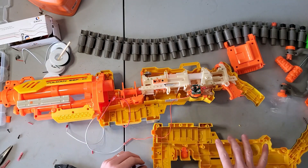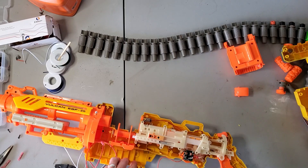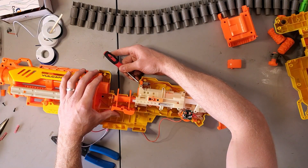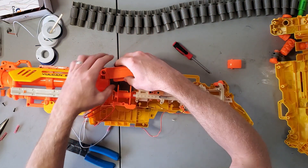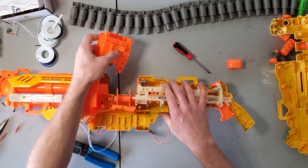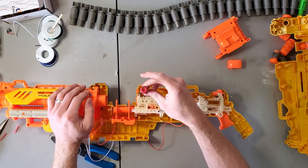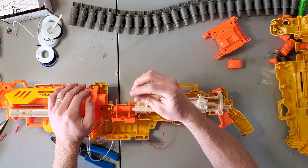There's one more thing I'm gonna show you as a bonus — this little switch here. Make sure you guys can see this: this little switch here, if it's not pressed in like that the gun won't fire. What it's doing is telling the blaster that there's a chain in there by pressing that up. So I've got to get rid of that, because I like to be able to fire it even if there's nothing in it, or to avoid any jams that might come with that.